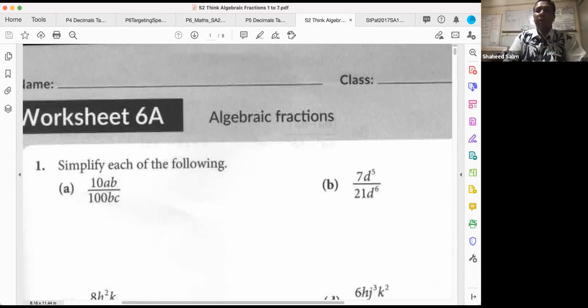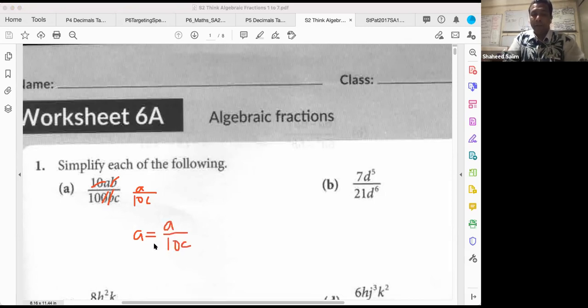Okay, here we go. So let us go through A first. So you can divide by 10 down here. Divide by 10, you get 10. Ryan, there's a B down here. B and B can cancel. So you're left on top with A. Bottom, you are left with 10C. This is your answer. Now, do not write A is equal to A over 10C. What are you saying? You know why I can prove you wrong immediately? Because A down here is A over 1. So are you saying 1 is equal to 10C? So you cannot do that.